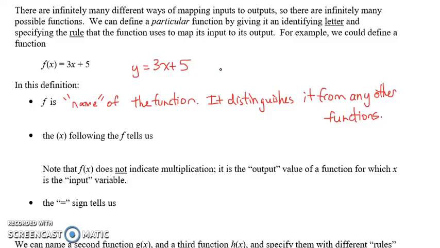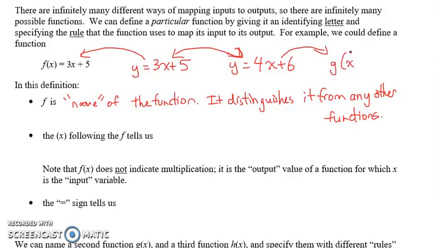Suppose with me for a minute that we had f of x equals 3x plus 5, and we also had this other function, 4x plus 6. Well, if we didn't have function notation, you wouldn't be able to differentiate very quickly or concisely between those two functions without saying the one is y equals 3x plus 5 and the other one is y equals 4x plus 6. But if we turn them into function notation, we might name the second function g of x equals 4x plus 6. So then all we have to say is I want f of x, not g of x. It's a lot shorter of a way to say that.